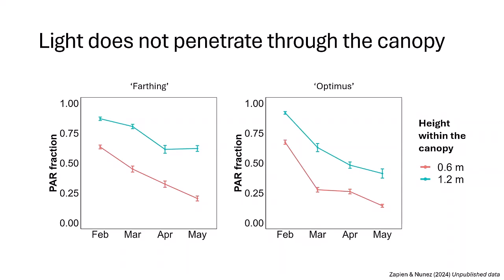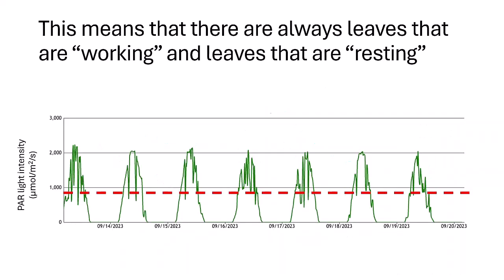Believe me, when me, my team, and anybody who's a grower in the Southeast are out there in May, we're wearing sun protection, we're wearing hats, we're wearing long sleeves, because there's a lot of light. It's not very intuitive to think that the center of the bushes we're working with are actually not getting enough light for photosynthesis. So we took it back to our data loggers, and we started taking a look at what this means for our plants.